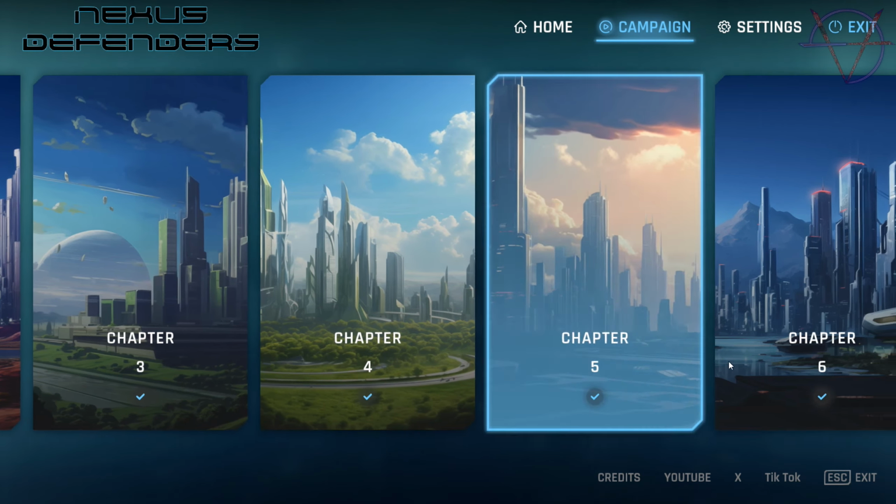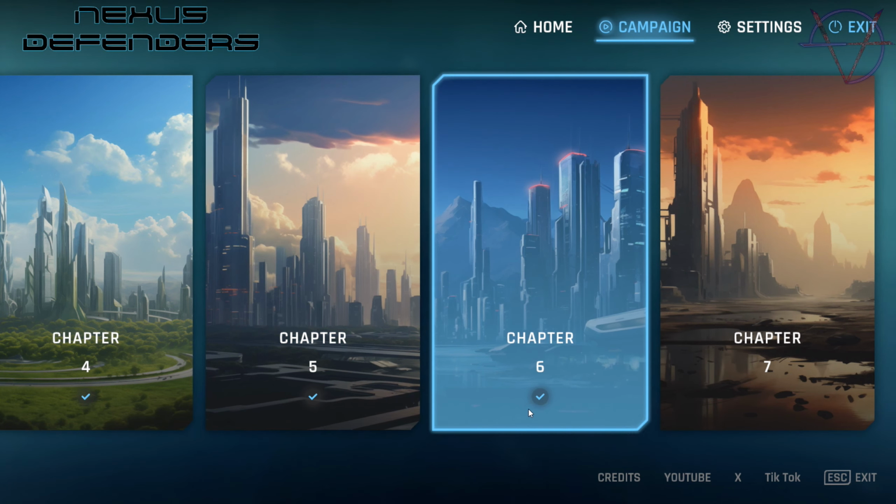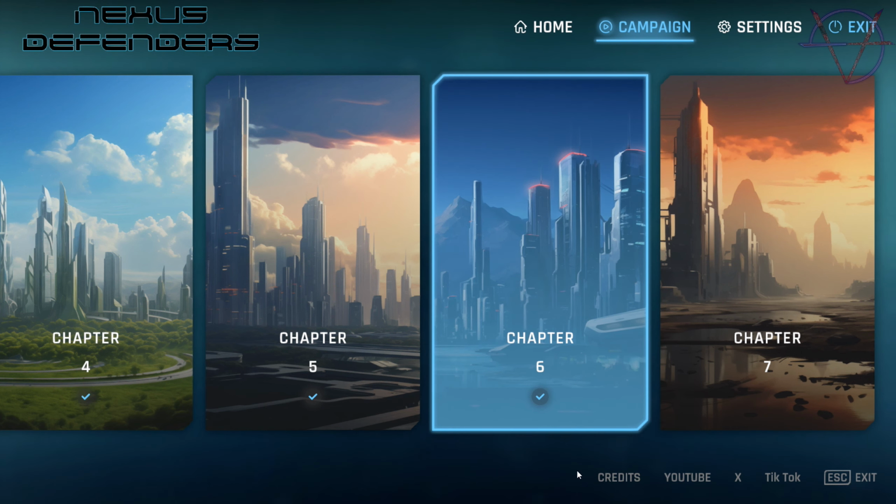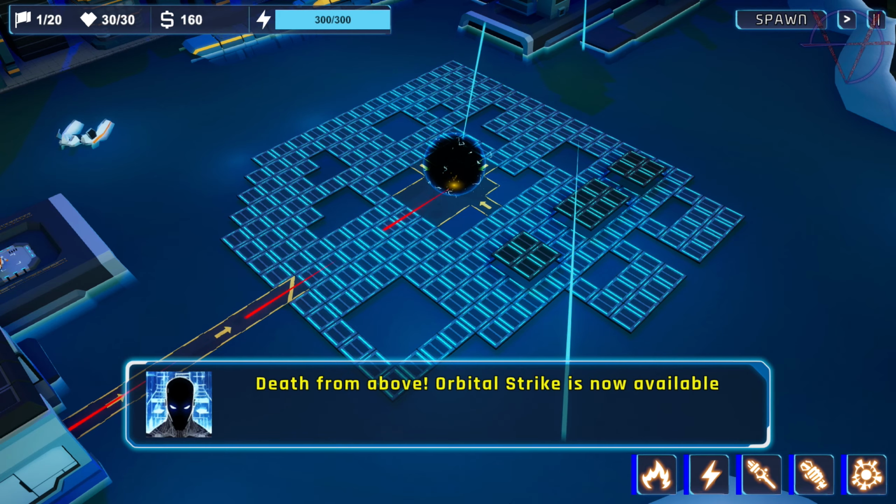I'm not gonna lie to you, it took me 3 or 4 tries to figure this map out, and I still haven't. But somehow, I did beat it. So, I'm gonna try to recreate my actions and complete the chapter again. Hopefully. So this is the map.